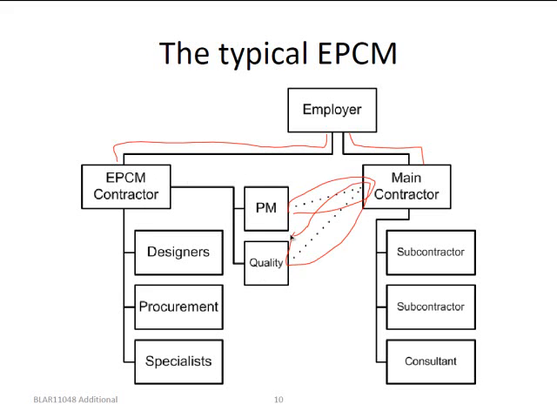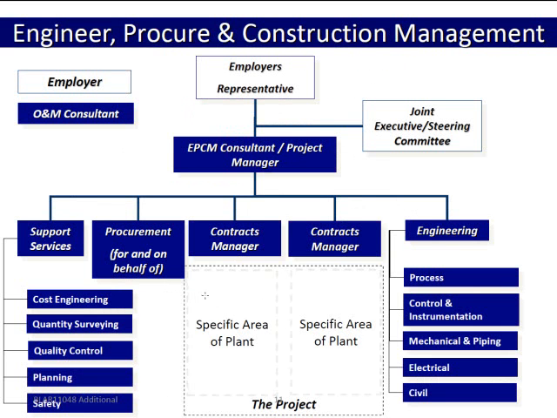So this question will ask you to draw diagrams in the last part, and this is typically what the diagram will look like. You will have to, on this line over here, write the name of the contract. So for instance, this will be a professional services contract. You will have to go and find the Australian standard for the professional services contract, or alternatively you can use the NEC, New Engineering Contract, or FIDIC, or any of those contracts that will suit your typical scenario. So remember the main key here is the EPCM contractor does not do any of the physical work on site.